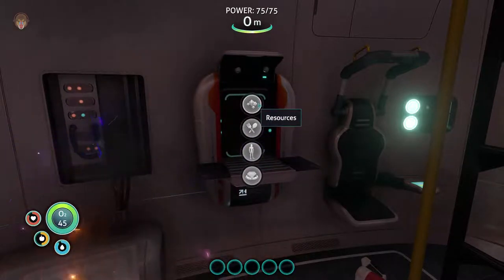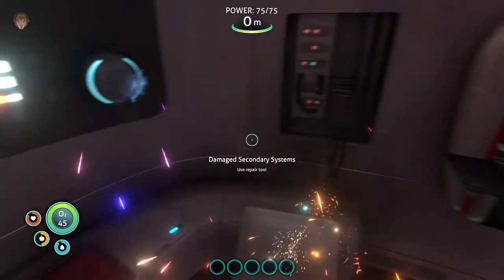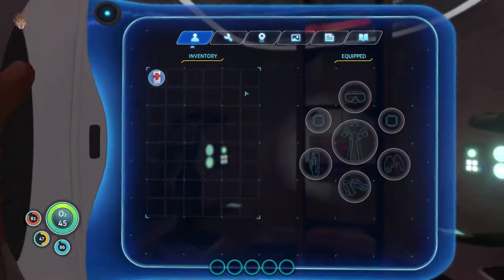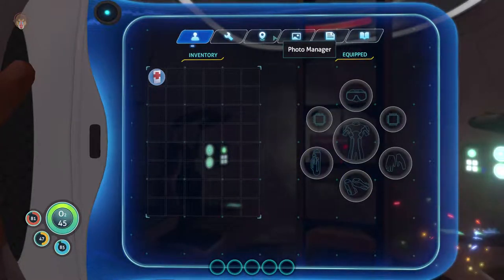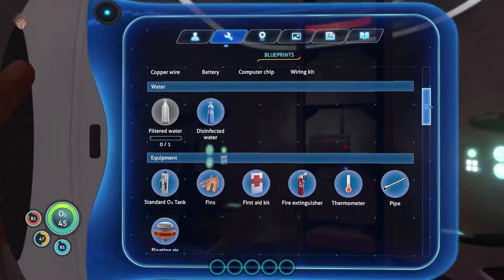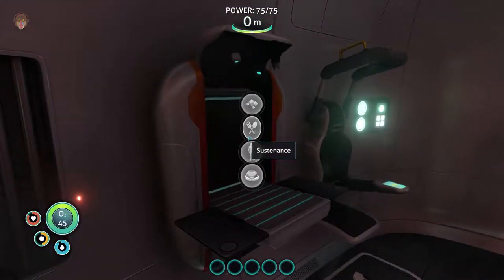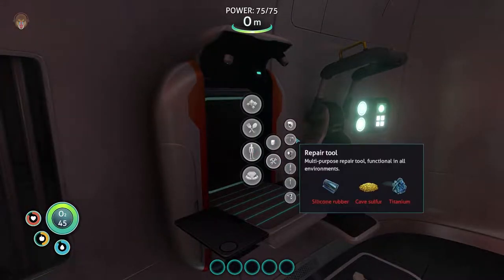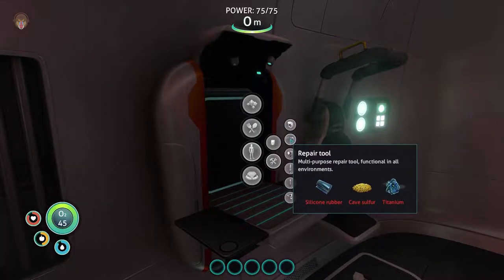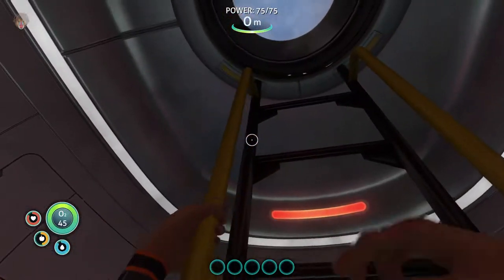Okay, so fabricator, resources and things. Yeah, I remember we need to make a repair tool to get this place up and running. I don't think we can make one on us right now. I know there are blueprints. Yeah, see, repair tool. We need some rubber, cave sulfur and titanium. I think it's this one. Yeah, tools. So repair tool, we can make it, but we require all of the resources. So let's quickly do this.